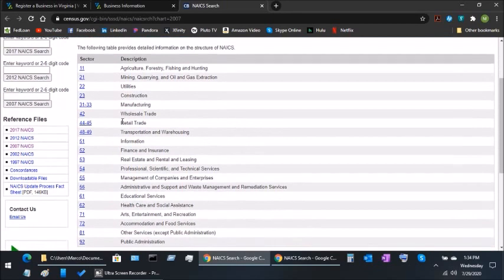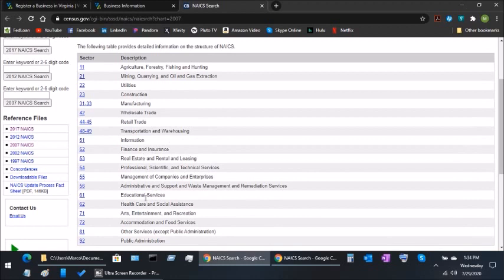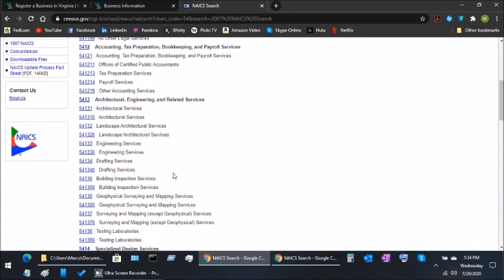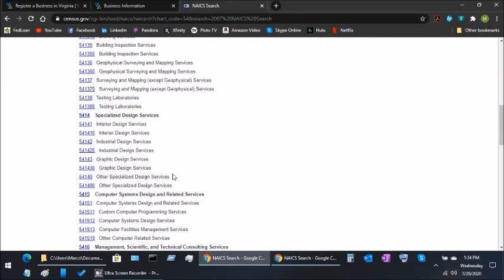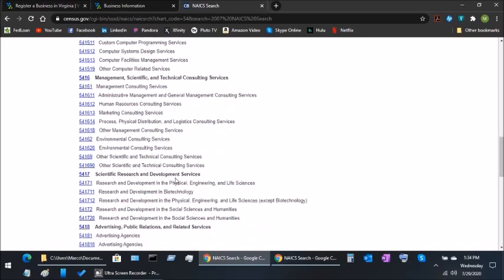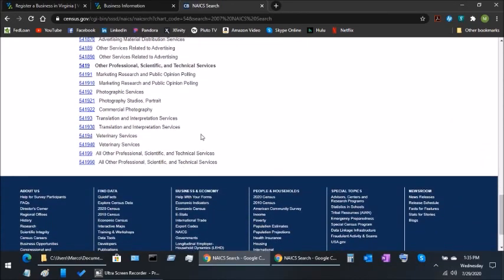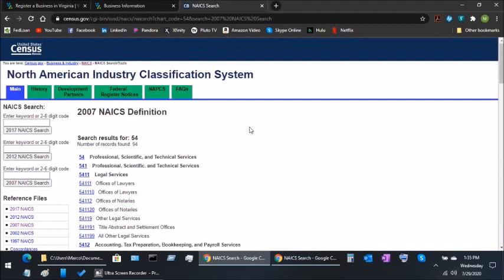So you want to go through and select the area for your business. Again, for me, I am under professional services. So I'm going with sector 54. And to not limit myself, do not limit your business. Always go with broad categories just to leave yourself room for expanding. And here I want to select anything that's just not within a limited structure.